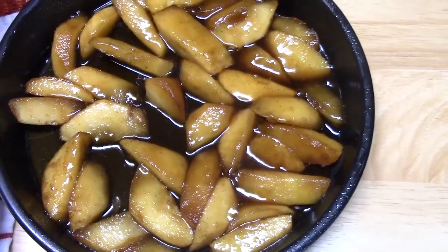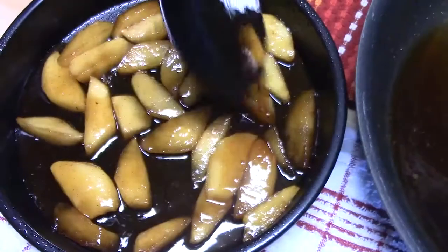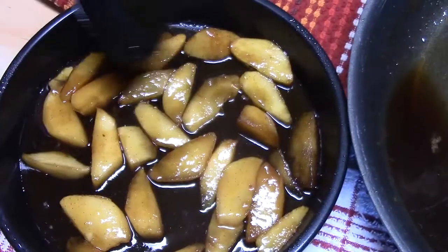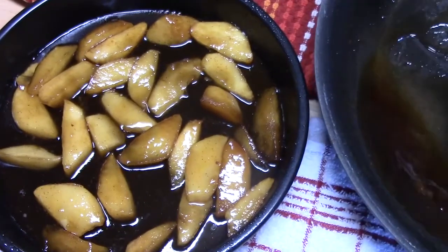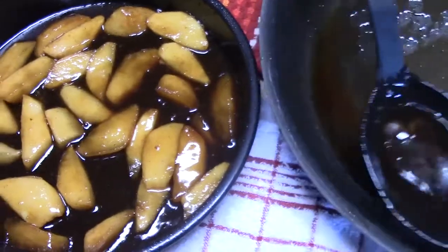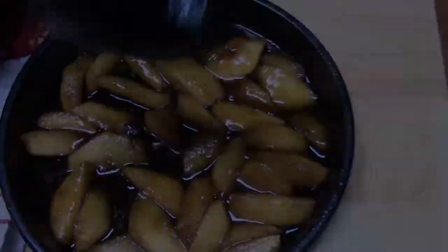Alright, we're going to put some over here on this one. Oh my gosh, y'all. Wait till you see what it's going to do to that cake. A little bit more on that one, and then we'll give the rest to this one.